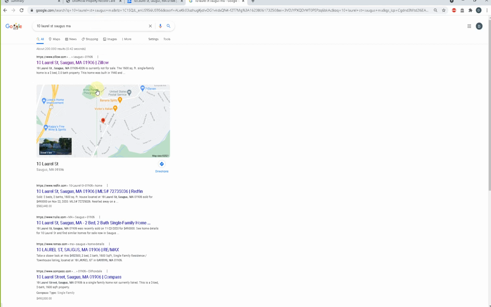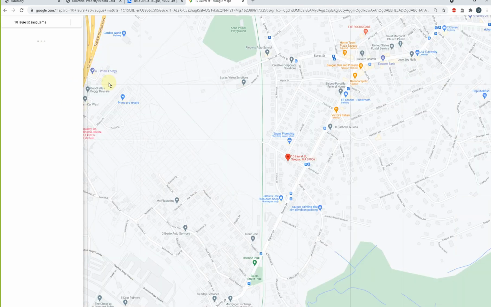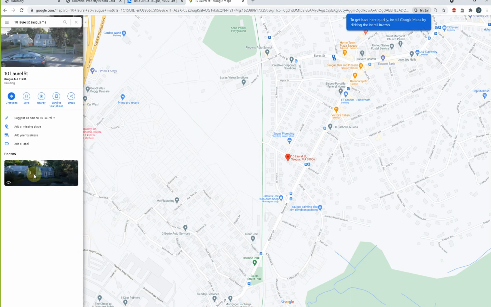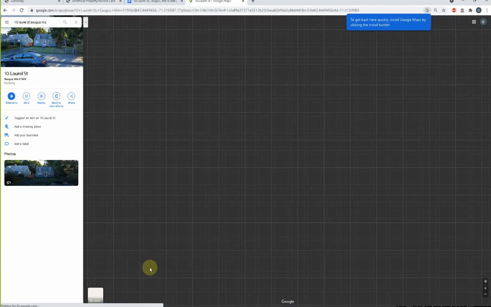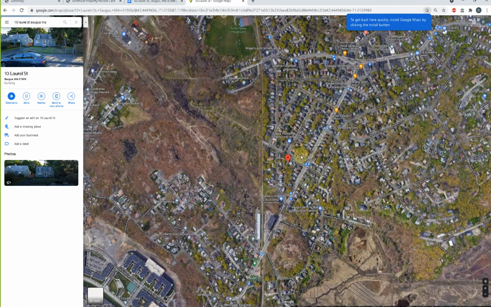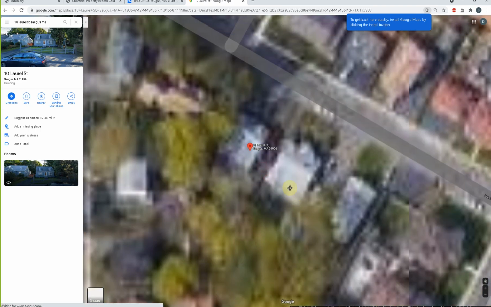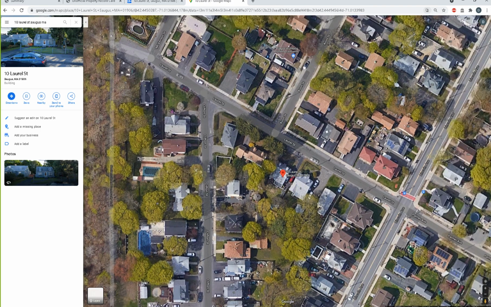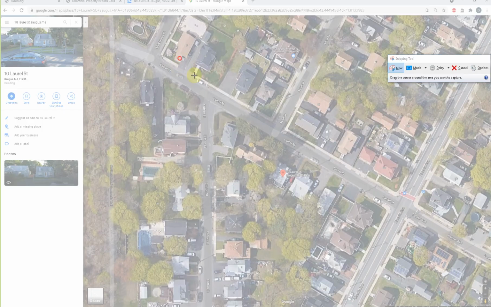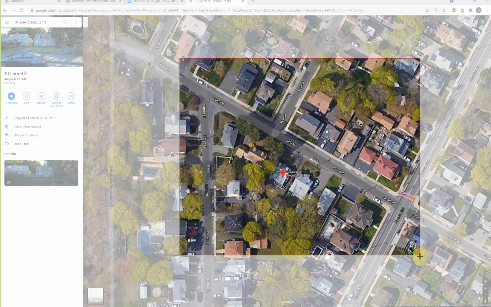Okay, and then after I do that, I'm going to go to the map. Typically I just do the earth like this, and I like to show a little context of where this is located, so they know it's between Clifton Street and Lincoln Avenue.